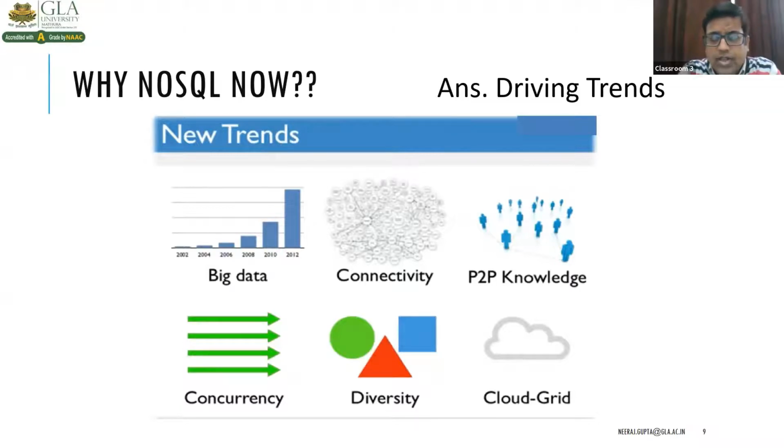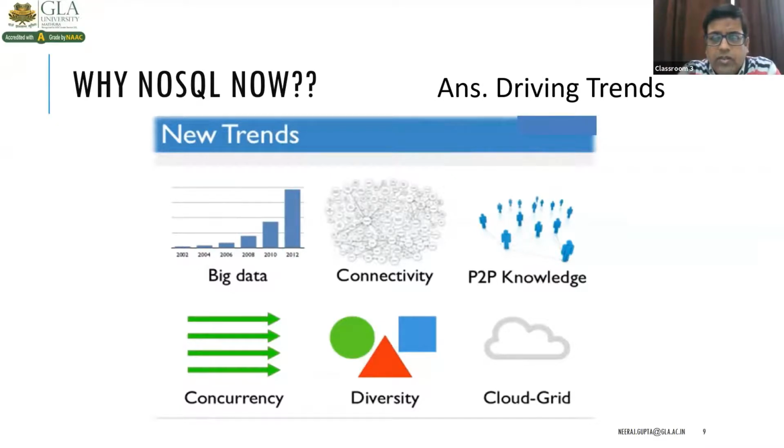Social networking sites like Facebook, Twitter, and YouTube have a lot of data. Have you thought about whether these use relational database models? No, right? So in that case, NoSQL databases are used.